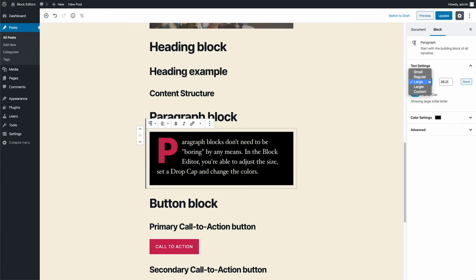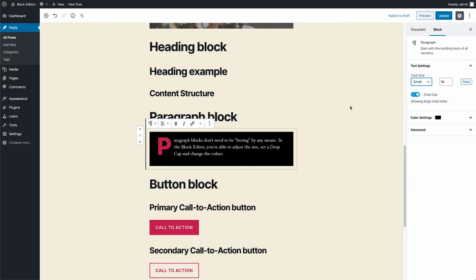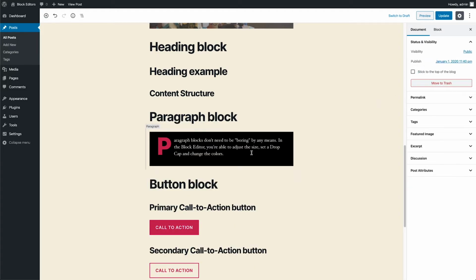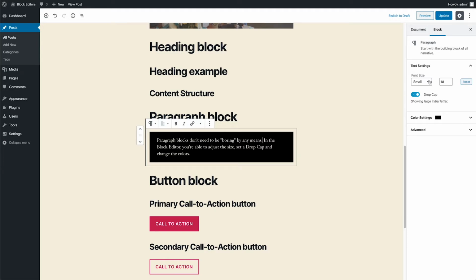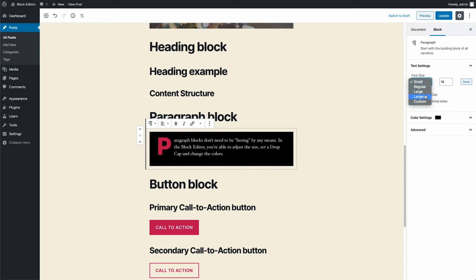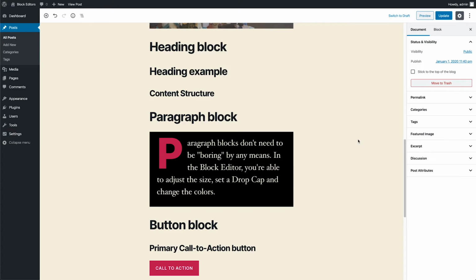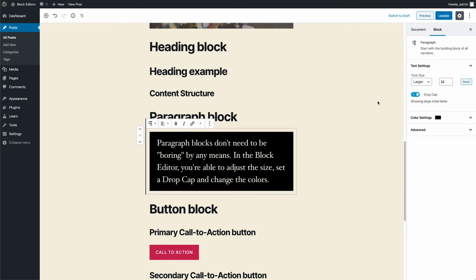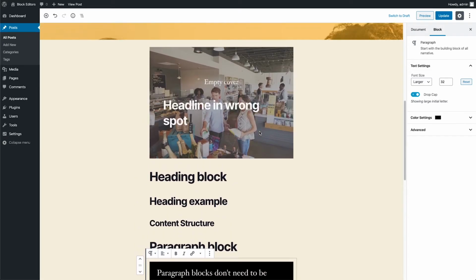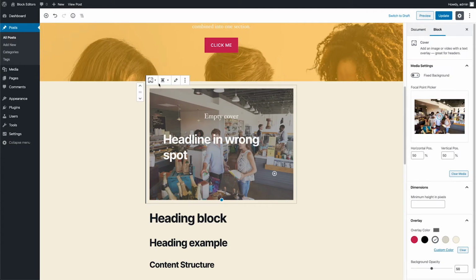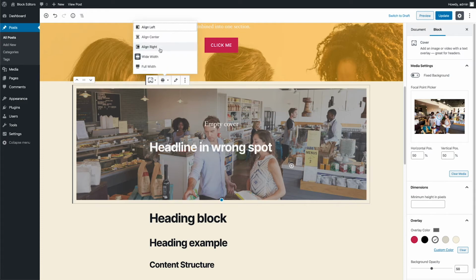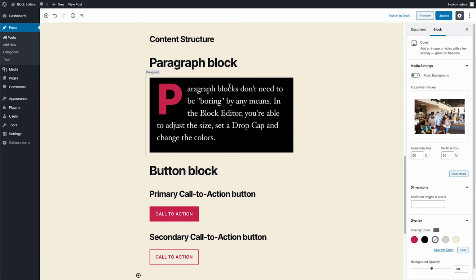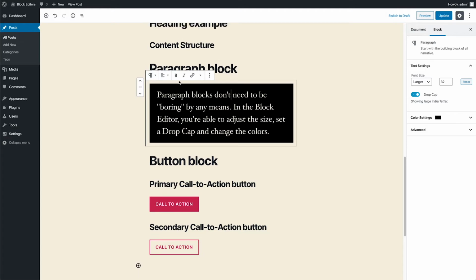You can adjust the font size, like you can make it small if you wanted to. Like if this was just kind of like a footnote, that might be handy. You can make it super large. The one thing that you can't do with these is you can't adjust the width. So for example, the cover block, you can change it to where it's like a wide width or full width. The paragraph block won't actually do that.